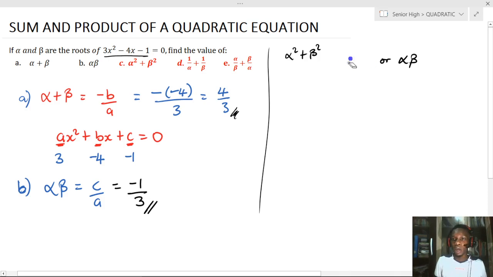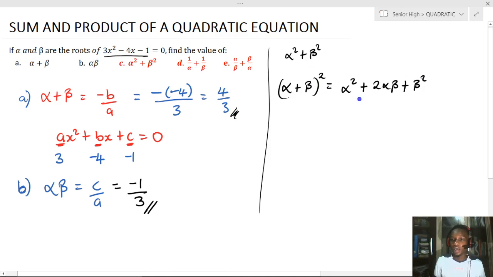Now permit me to wipe this off. Alpha square plus beta square. As I told you, we have to get the formula from another formula you're already aware of, and that's the expansion formula for raised power 2. So let's look at this. When we have alpha plus beta in brackets raised power 2, when you open it, what is it going to give you? It will give you alpha square plus 2 alpha beta plus beta square. Now this is the expansion of this particular expression, and if you notice, we can see alpha square and beta square inside the expansion.